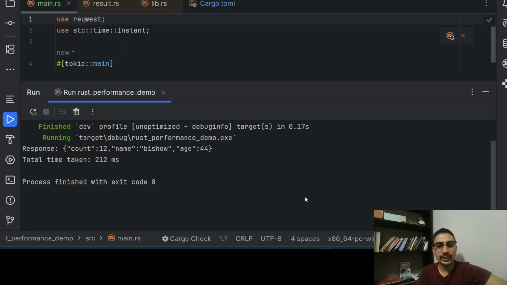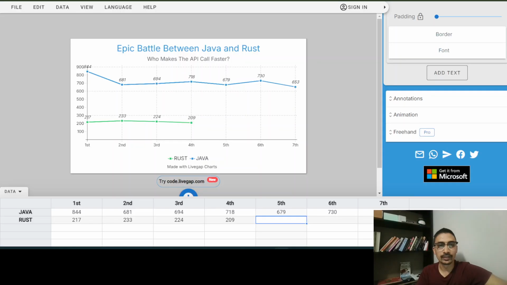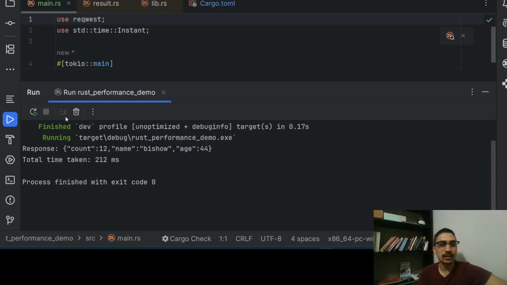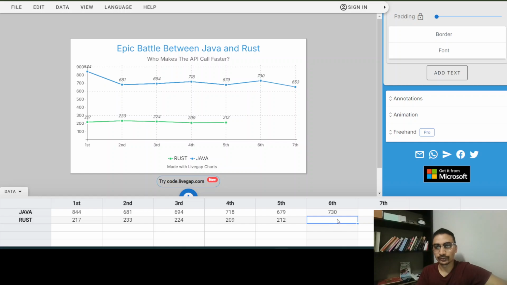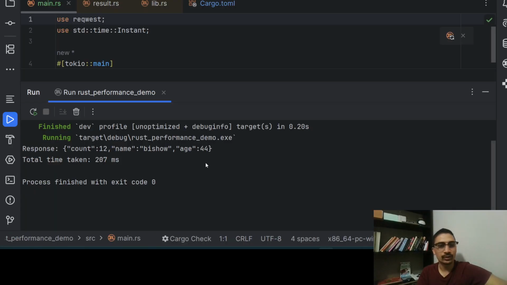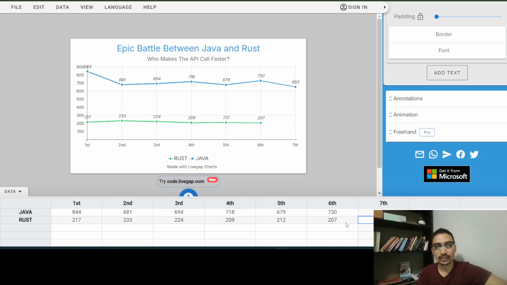Yeah, I'm not sure how JDK, like the latest version, like 21, 24, behaves, but this is being done in JDK 11 for the Java side of things. And for Rust, I'll have to check the version. Let me completely run this. Okay, and let's do this guy right here. 208 milliseconds. Alrighty, so 208 milliseconds. All right, as you can see right here, looks like Rust is pretty fast compared to Java that I'm running here on my local.